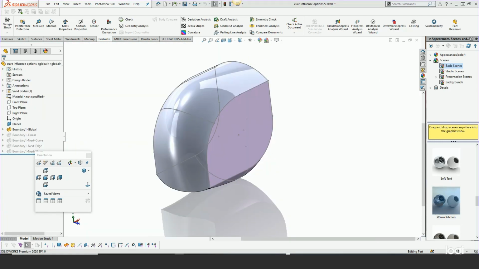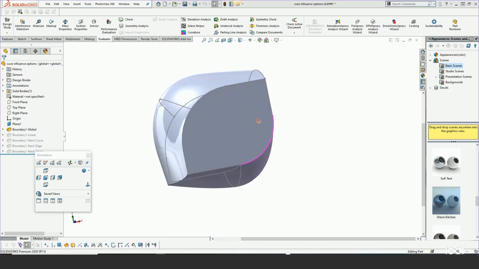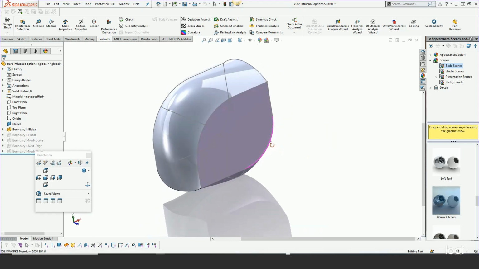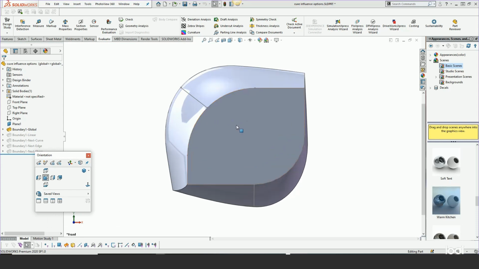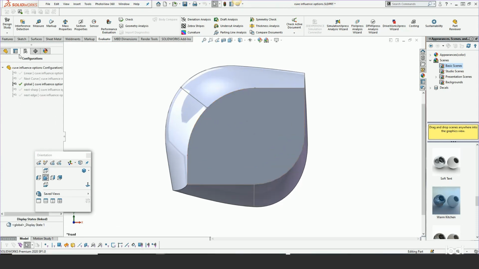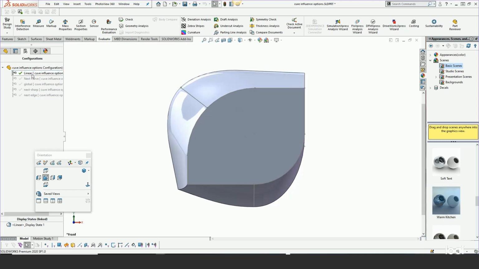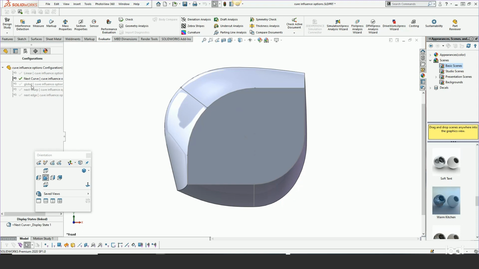Another option for boundary that I want to bring to your attention that I mentioned in the PowerPoint slides is the curve influence. And here's the model that was used in that slide. You can download this model and check it out for yourself. If you go into the front view, I'd recommend going into the front view and then going to the different configurations. So your default is global, but if you then start clicking on the different configurations, you can see the different solutions that are achieved by just changing this option.